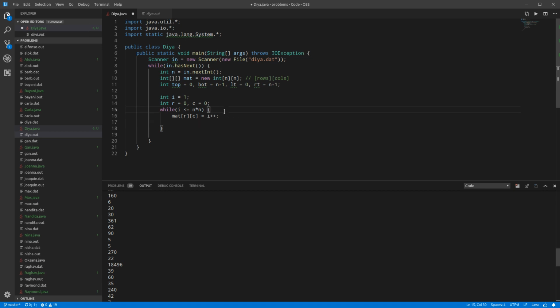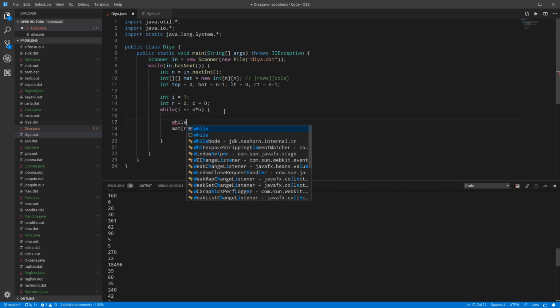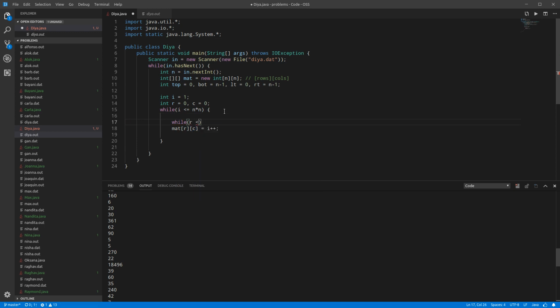Okay. So I'm going to say while r is less than or equal to right, I'm sorry, while c is less than or equal to right, go ahead and move over and then increment i and then c plus plus.